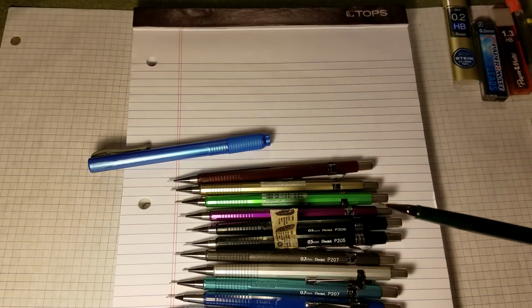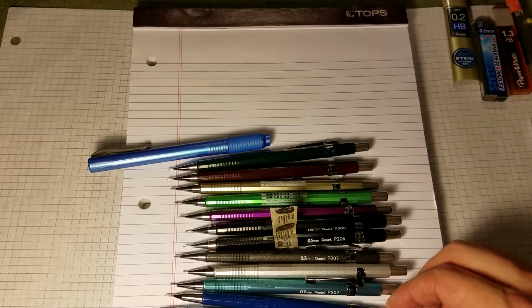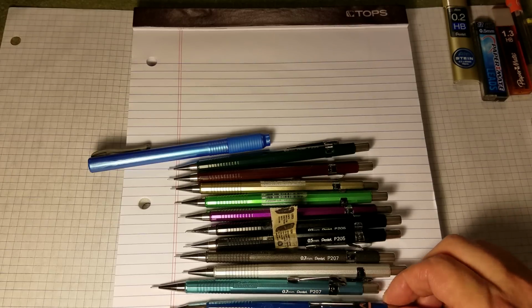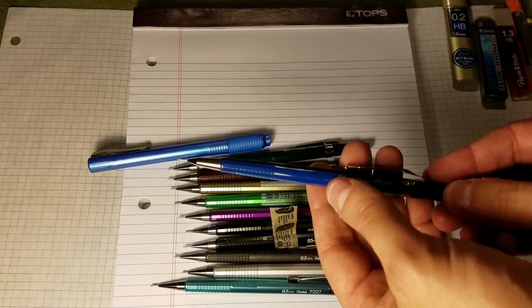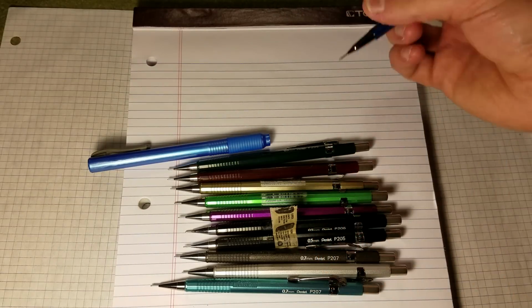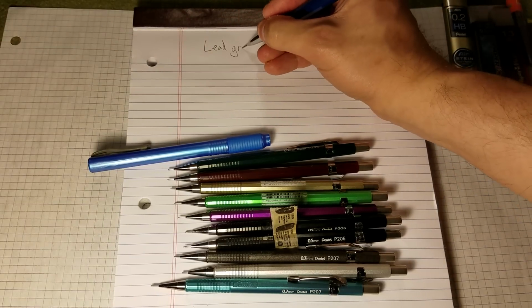I'm just going to use this, actually, let's just use the high polymer right at the start, the Pentel Super High Polymer. And I have Pentel Super High Polymer in the navy blue PS315. I know that this isn't the Sharp series, but it's virtually the same mechanism, so I'm going ahead and using it. And so, let's talk a little bit about lead grades.